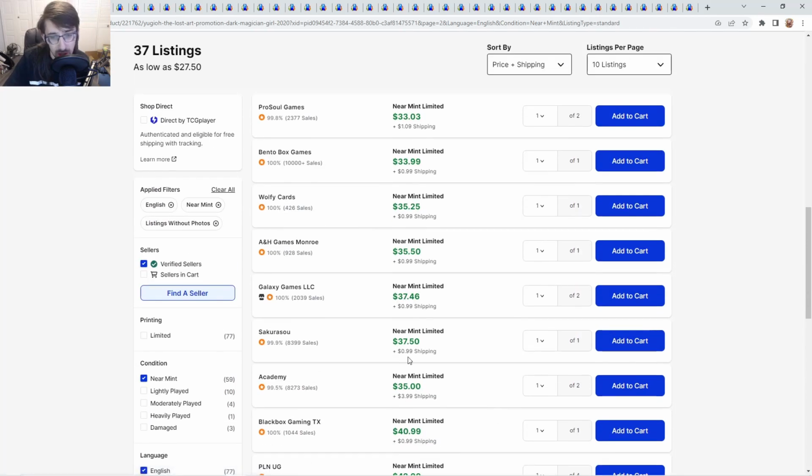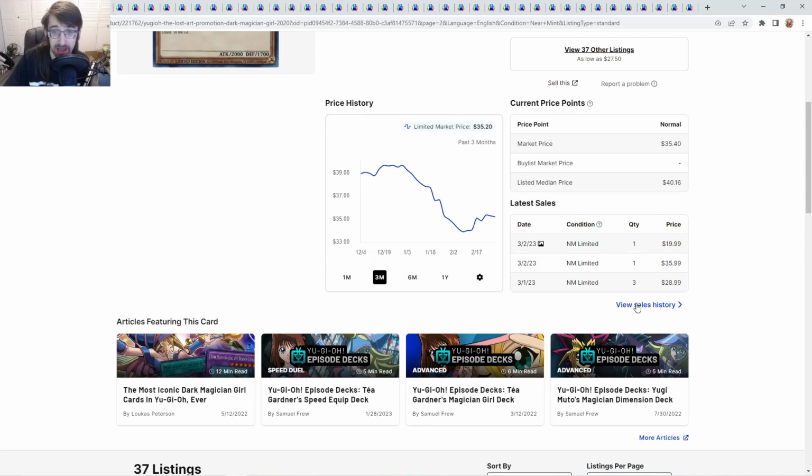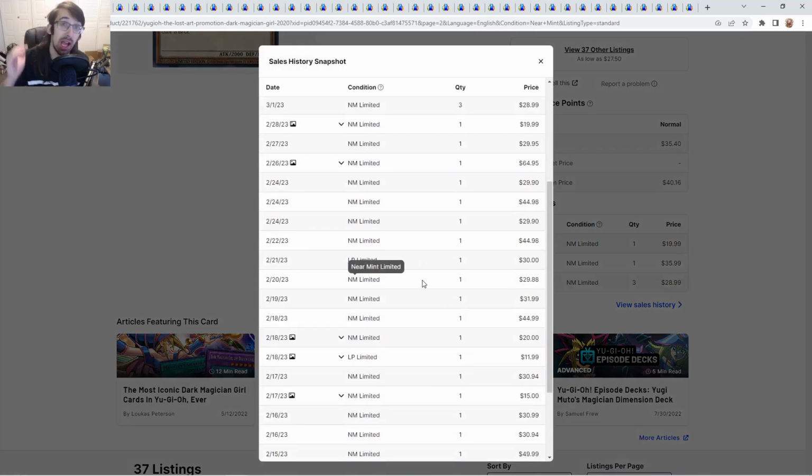$28.31 here. So this card has stabilized. I actually have one up here for 37. I had no idea. Going up to 45 on the next page. This card is selling, but the hype of this card is not going to reach what it was unless it's aged really well. If you guys don't know, this was a $50 to $80 card at one point when it first came out, and people were going to locals that were very far away from them just to buy $30 worth of product to get this.